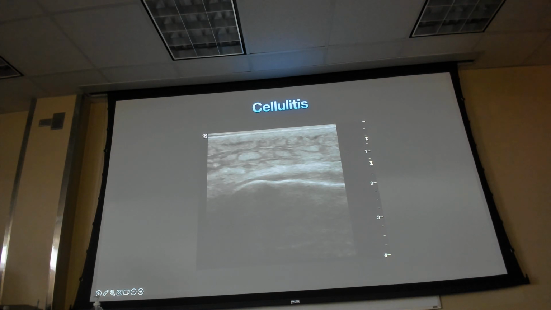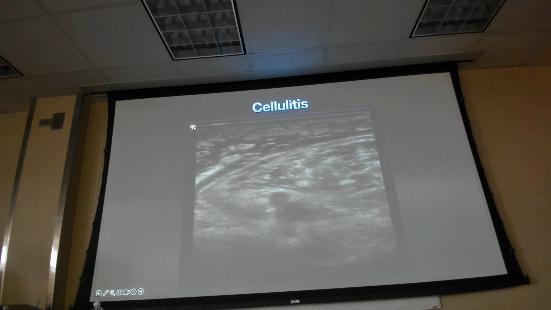What's another indication that we need to know is there's cellulitis versus what? Yeah, abscess. In case we have to I&D something. Sometimes people let their big old abscess with a punctum just kind of fester and be there for days, weeks. I mean, for me, I probably wouldn't do that, but some people, you know, not so concerned. They'll let it fester, and by the time you go and put a scalpel in it, not much comes out. It's just like this inflammatory tissue at that point. All that fluid is resolved. So it's nice to know in advance when you stick the ultrasound probe if it's cellulitis versus abscess.